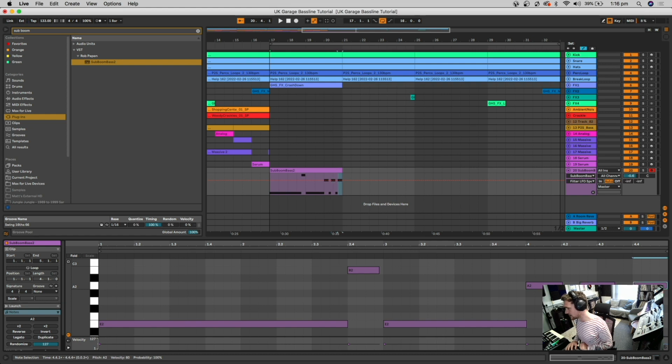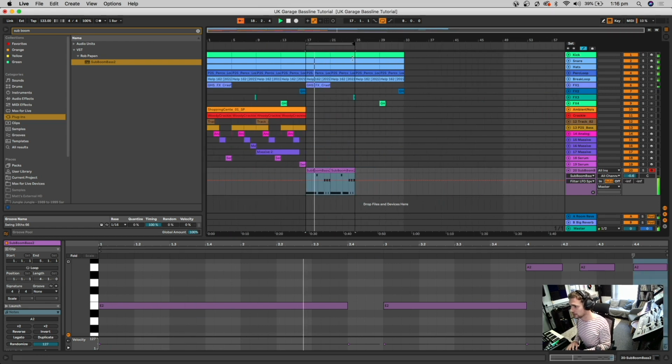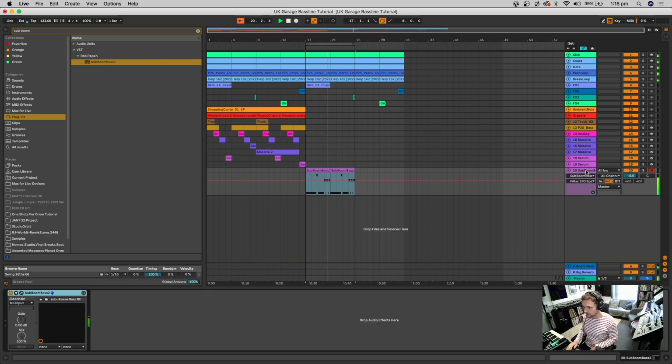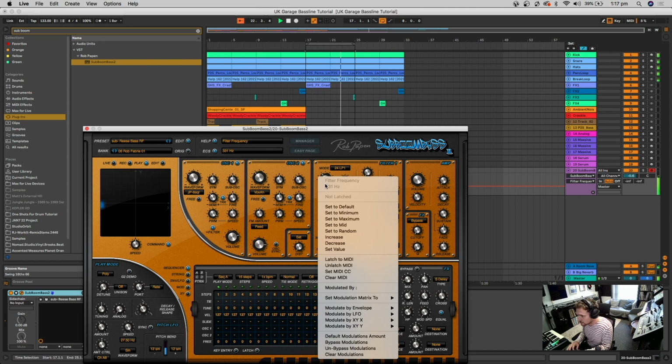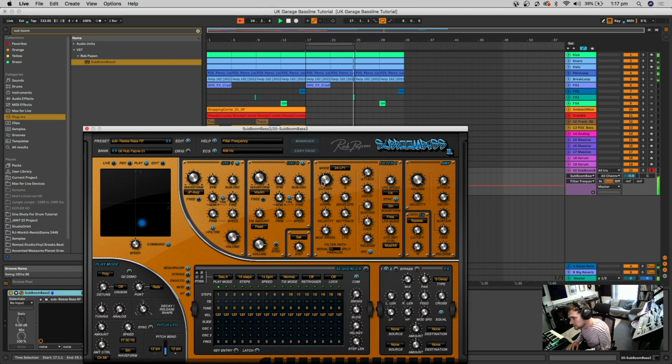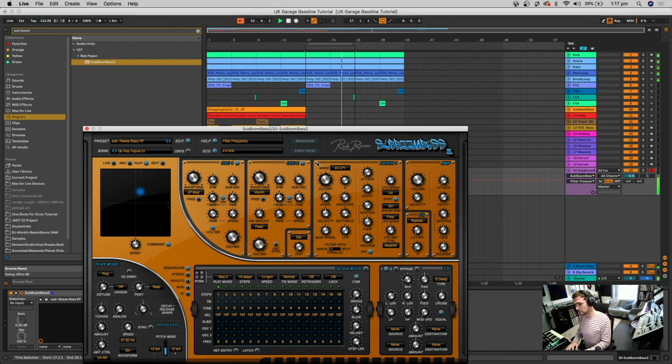It's really good for ravey sounds. If you're looking for something hardware based that can make these sorts of sounds, then that's a really good synth to use. But do some modulation with a cutoff. So just by playing with the cutoff and the resonance, you can give a bit of movement to a bass line like that.